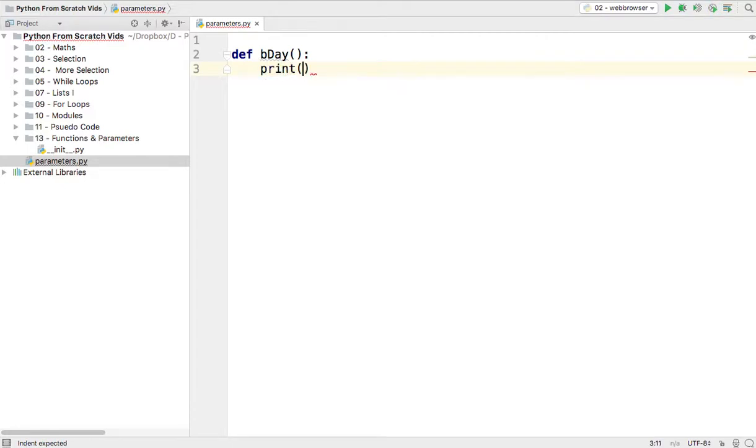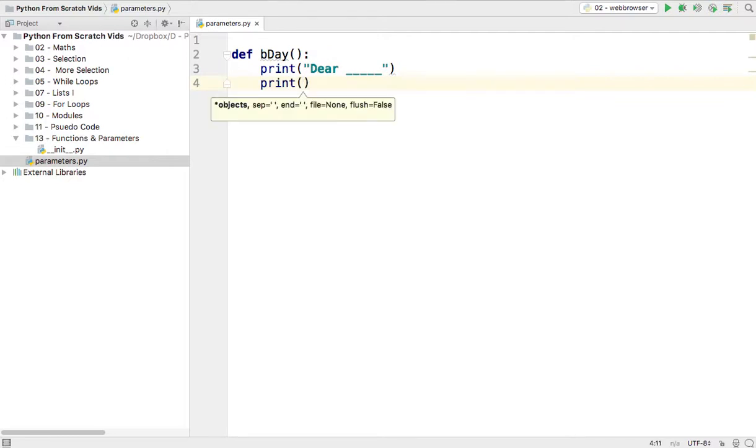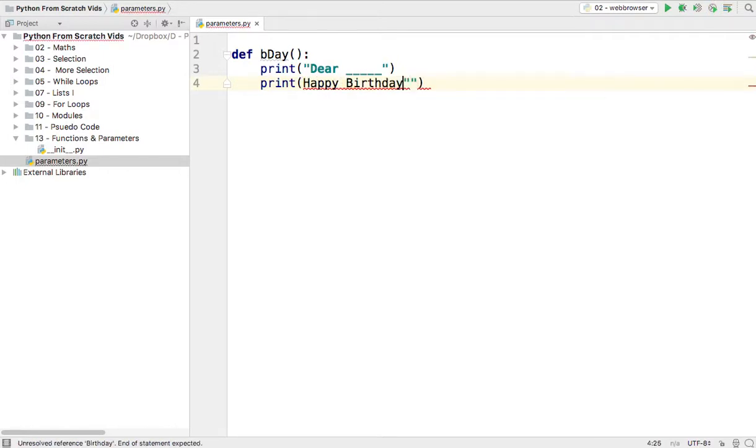print there, dear blank. Print dear. Print happy birthday. Sorry, my speech marks in the wrong place there.